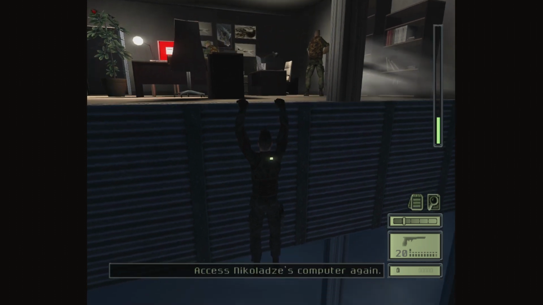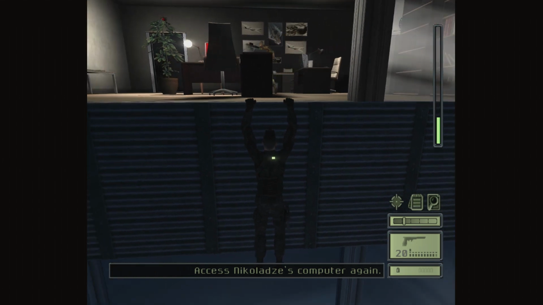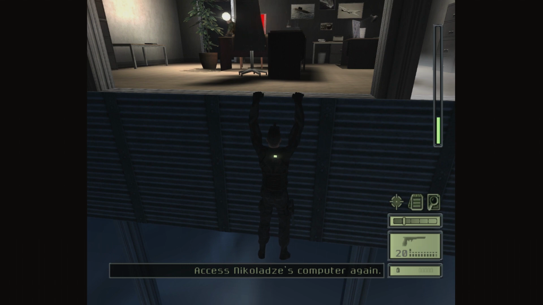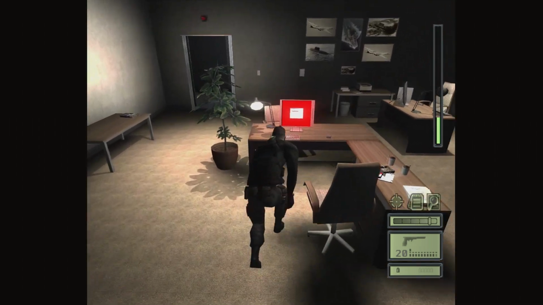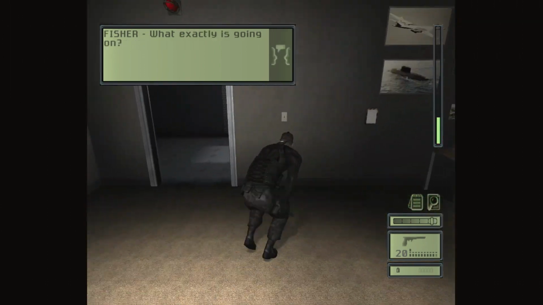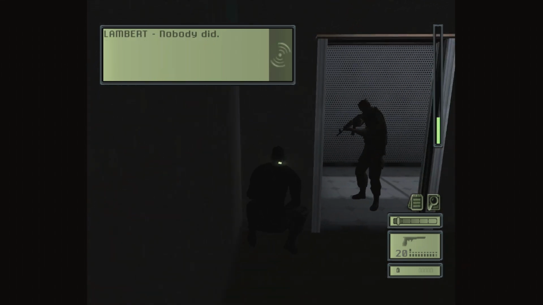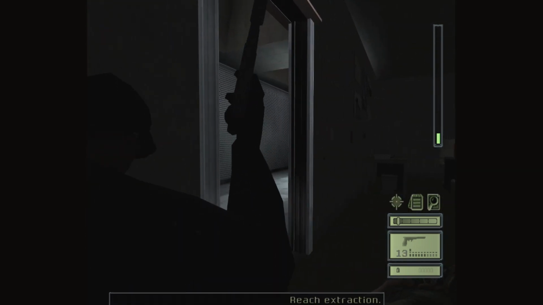Oh crap! We lost him. Good, I'm glad. He's gonna be close. Come on. That's the end of it. Thank God. What exactly is going on? This is a waste of time. We'll return to patrol. Systematically murdering its way through Azerbaijan. We didn't know about it. Nobody did. What does he want? We can watch the game later. Rendezvous with Junior Wilkes for extraction. Watch it!